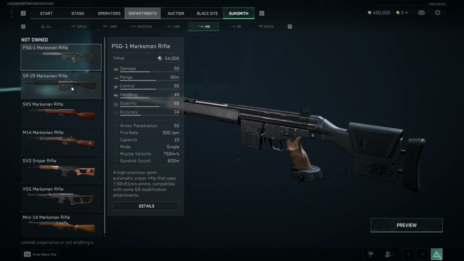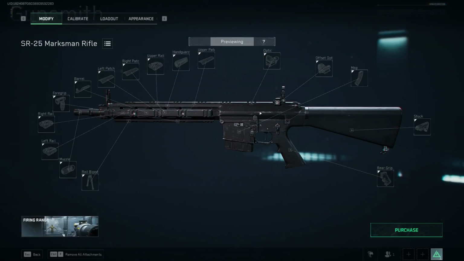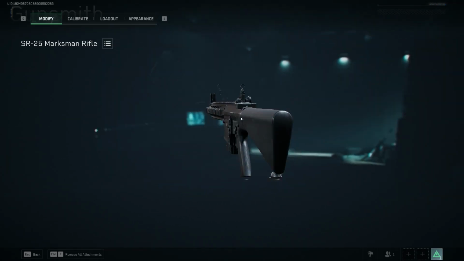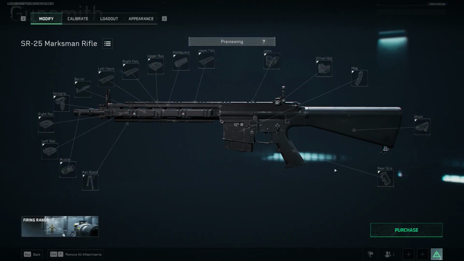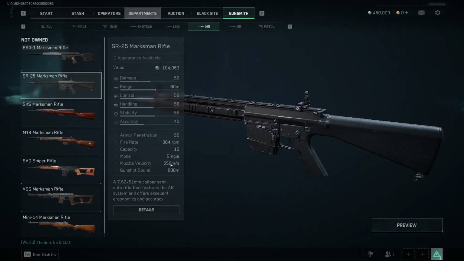The Knights Armament SR-25. This is, again, only single fire. This is a U.S. company, Knights Armament Company, or KAC. This is chambered in 7.62 by 51 millimeter, designated marksman rifle. One of my favorite marksman rifles for sure. So there's a lot of really cool, unique attachments for this weapon, which we'll get into. But the SR-25, again, chambered in 7.62 by 51 millimeter.